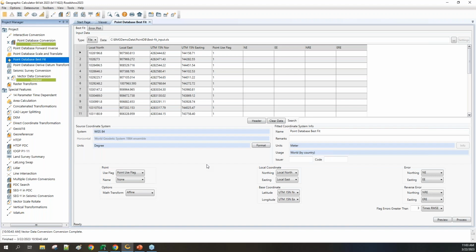This is one of my favorite parts of the application, and it really reduces the complexity of things that used to take a long time for folks to come up with these more hodgepodge ways of making a transformation for local coordinates. If you'd like to see a lot of detail on this, I believe we do have another video on our YouTube channel dedicated just to the best fit, because it is a little involved in setting these up, and there's a lot of math to talk about that goes on behind the scenes.